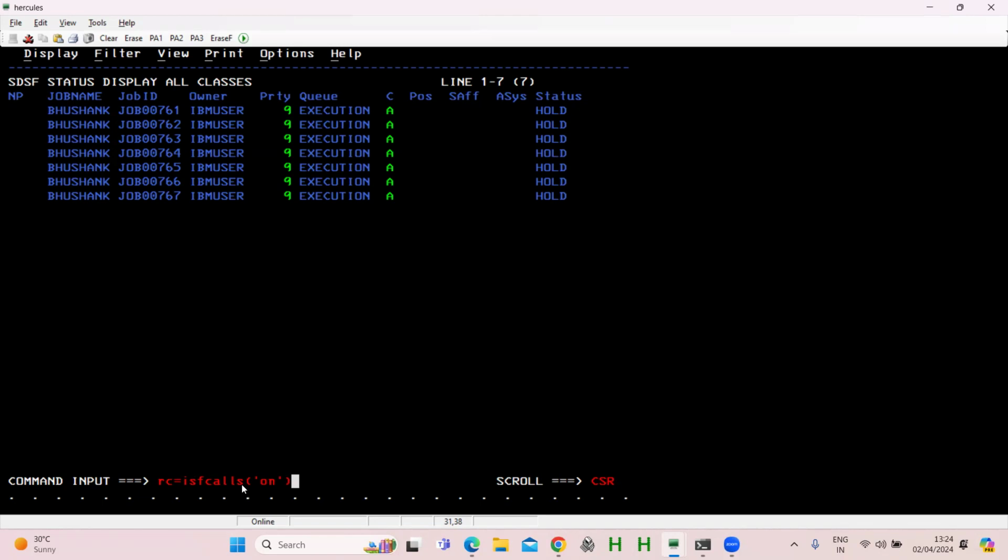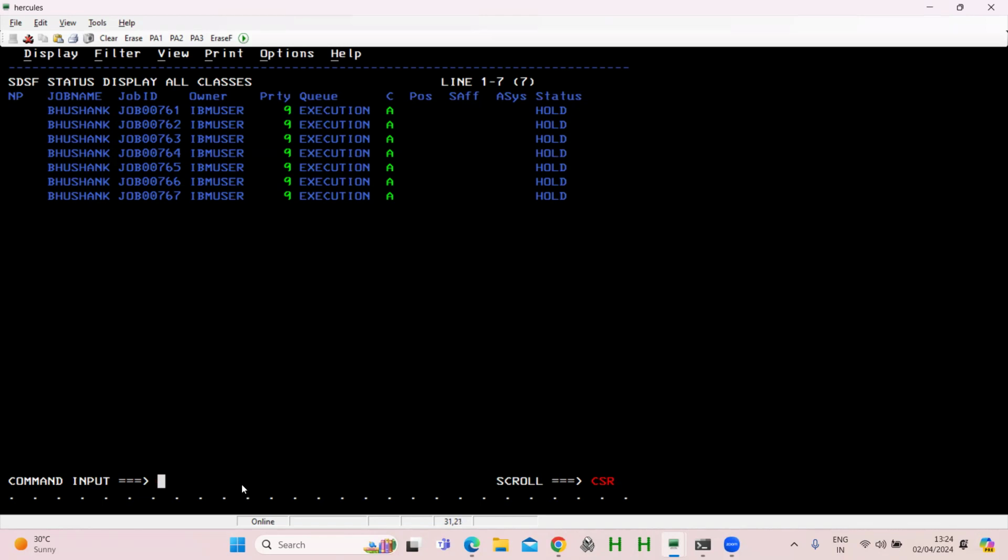When I write this, you are informing your Rexx program that you are going to use a stem variable inside the Rexx coding.